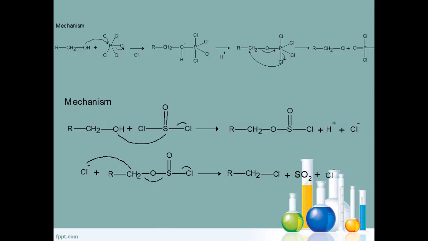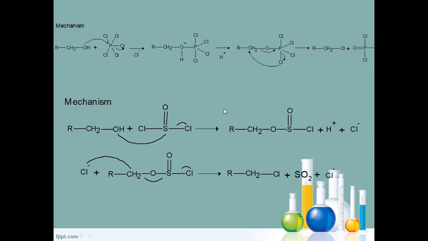Next, when you come to PCl5, alcohol is reacted with phosphorus pentachloride. Here the lone pair of electrons present on the oxygen is donated to the phosphorus. Then the electrons migrate from phosphorus to the chlorine atom and release the chloride ion, forming OH plus. OH plus is again an unstable component. So the carbon electrons migrate to the phosphorus, and the chlorine migrates to the carbon and forms the alkyl halide and phosphorus compound.